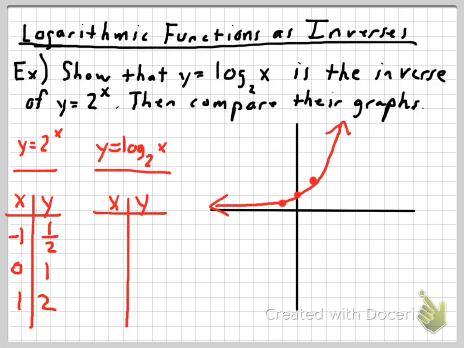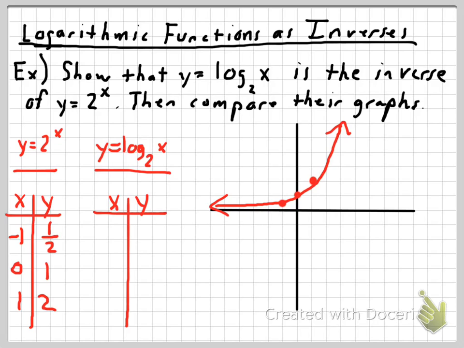Alright, now remember some things about the graph of an exponential function. One of those things is that it has a horizontal asymptote, because there's no way you can raise a positive number to a power that's going to give you any negative values. Another thing is that we said as long as there's no vertical translation involved or so forth, the y-intercept is going to be 0, 1.